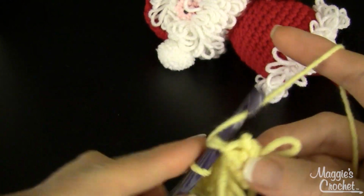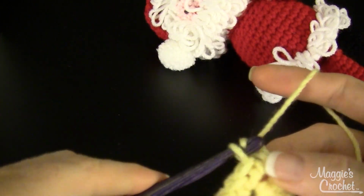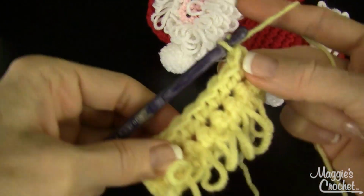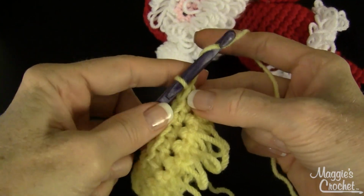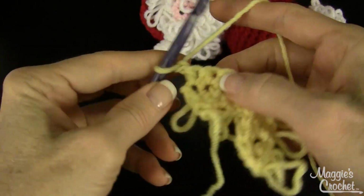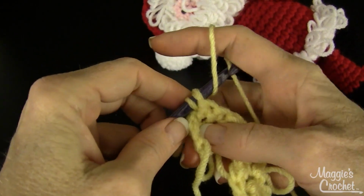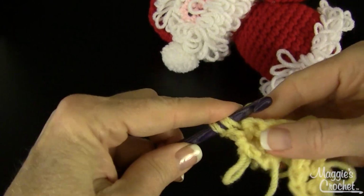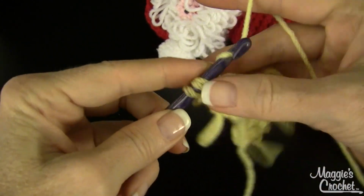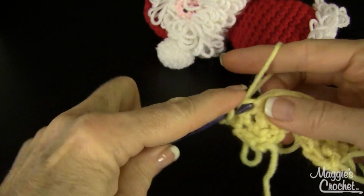So the loop rows are worked when you're on the wrong side, but that's so that they show on the right side. So I did my single crochet row across the top of those singles that made the loop stitches. So I just chain 1, turn, and start the same thing all over again. So it just alternates rows. You'll have rows of loops and then rows of just plain single crochet.